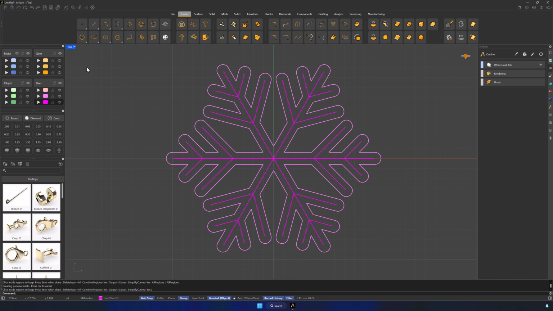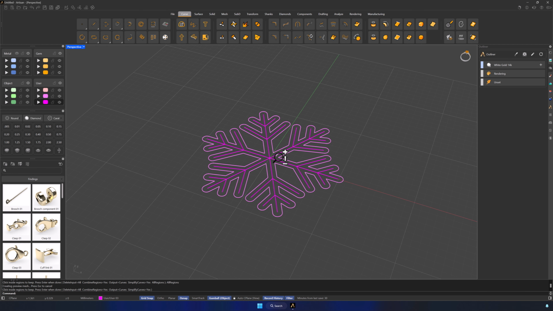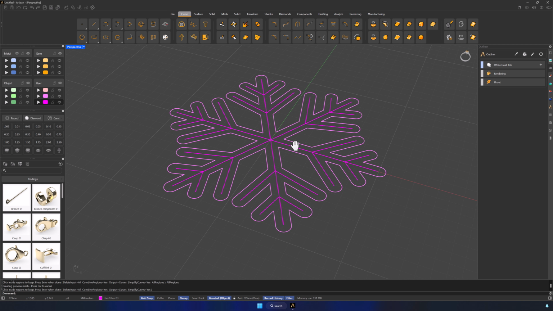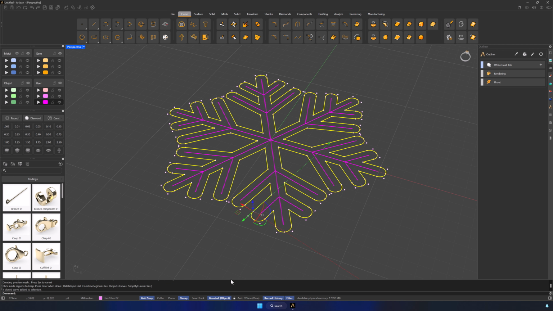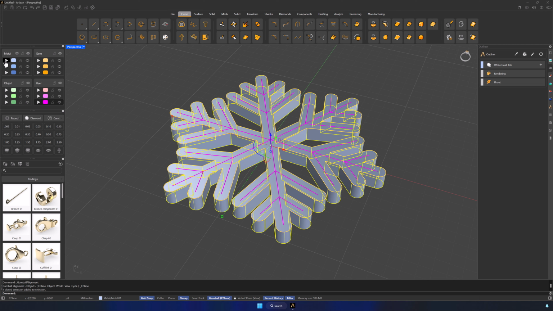To finish, go to the Perspective view, select the exterior and adjust the gumball position again, aligning it to the C-plane. Extrude the shape using the gumball. Click on the small blue sphere, type -1.4mm in the command bar, and press Enter. Move the solid obtained to the metal layer. Now, we have our snowflake.